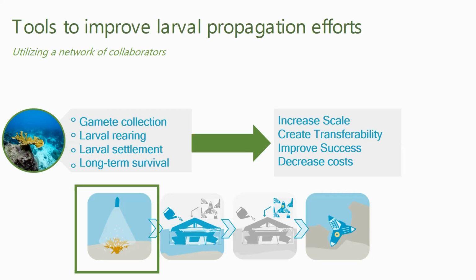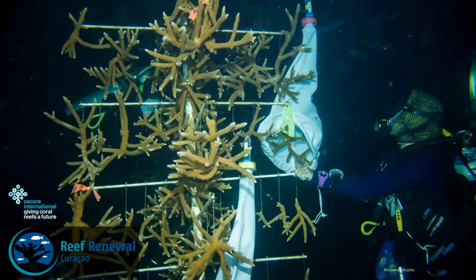I'm going to start talking about the step of gamete collection, where I'm actually going to highlight the partnership between Curacao and Bonaire. But before I can do that, I'm going to highlight a partnership that is actually on Curacao between SECORE International and Reef Renewal Curacao. Reef Renewal Curacao started doing asexual fragmentation work, the first on the island, and they are by now the biggest group that's doing this, but they started around 2014, 2015. They were trained by Francesca from Reef Renewal Bonaire.